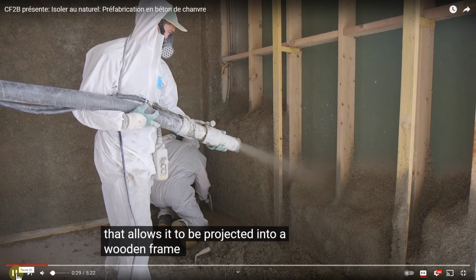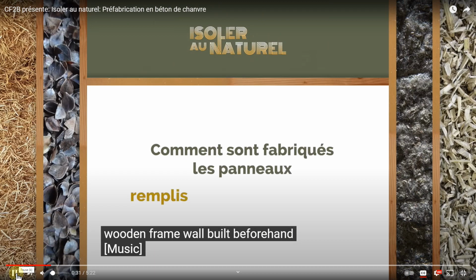Mur en ossature bois construit au préalable. And it simply says, now we're getting into the thick of it and looking at WallUp and how they're done. I first became aware of WallUp about 1.5 years ago when they were first starting out. A lot of their material prior to assembly is CNC cut.